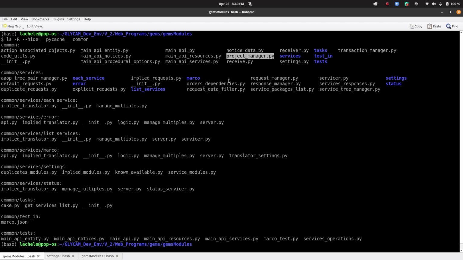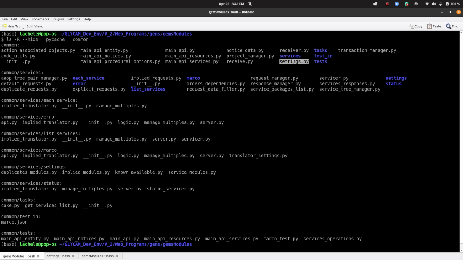We put those into projects, and this is code for managing the projects. This code is not very well written quite yet. I'll probably have to flesh it out a little bit later, but it's going to be very minimal over the next couple of days. Receive and receiver. Receive is sort of the function that starts everything. It receives the JSON API, but the receiver contains the class that does the heavy lifting, the main work of the reception.